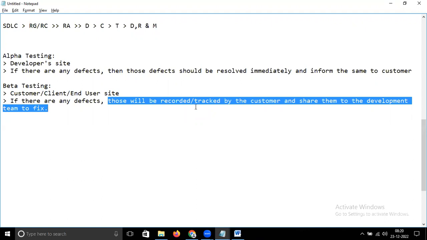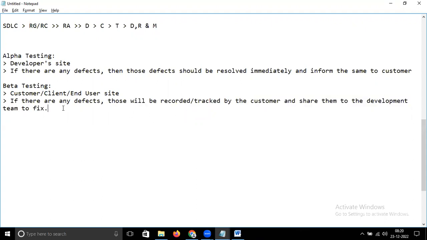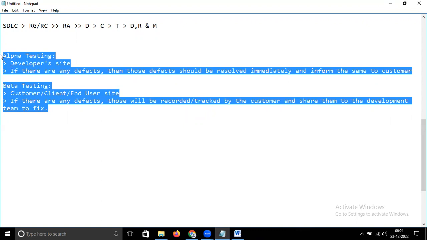So the developer can go through each and every defect raised by the client and prioritize which one is high priority, which is medium, and so on. Prioritize means the development team, not the client, sets which one has to be fixed first and which one last. They think about dependencies and priorities, and they fix all the issues. That's how alpha testing and beta testing work in a real-time environment.